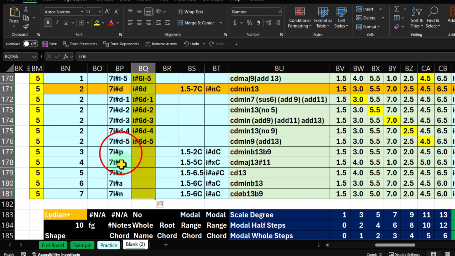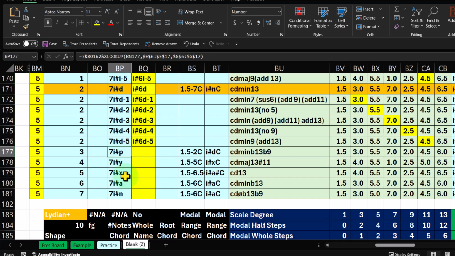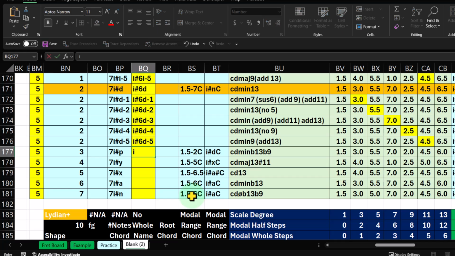All right, what if we wanted an Ionian sharp chord, but we wanted a Phrygian shape? So normally that would be a C sharp, D flat, minor flat 13, because it's a Phrygian shape, and flat 9 if it was a full 7-note chord, I believe. But it would be nicer or easier to say that it would be a 7-note Ionian sharp with a Phrygian shape, or it's going to be an Ionian sharp 6 modal whole step chord, 6 modal whole steps to the end, with a Phrygian shape.